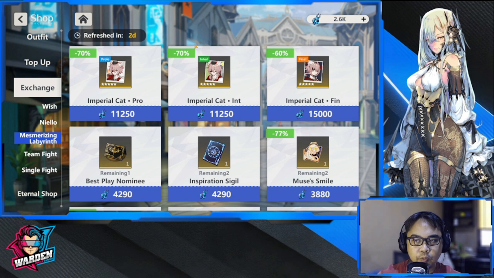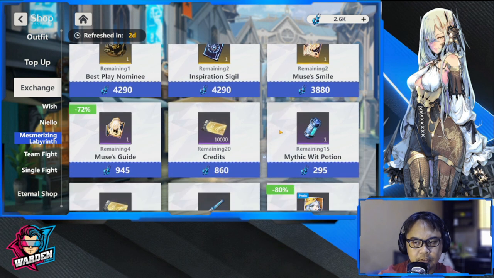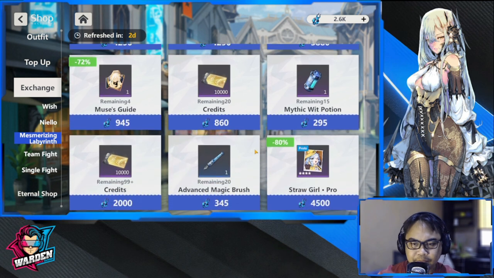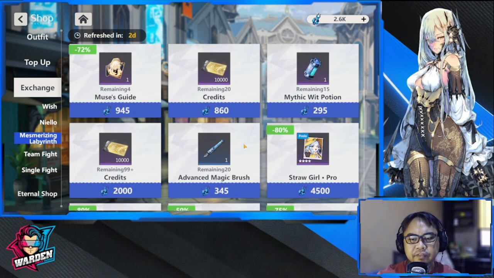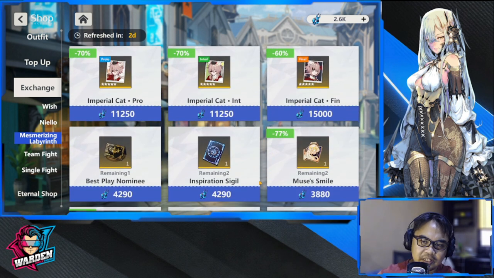The next priority, once you're done with these three, you could actually purchase credits here. Don't really mind as long as you need it badly. The potion as well. The credits, eventually, you will never purchase credits in the mid game, I tell you. Also the advanced magic brush. Again, this is case to case. The must get is still just this one.